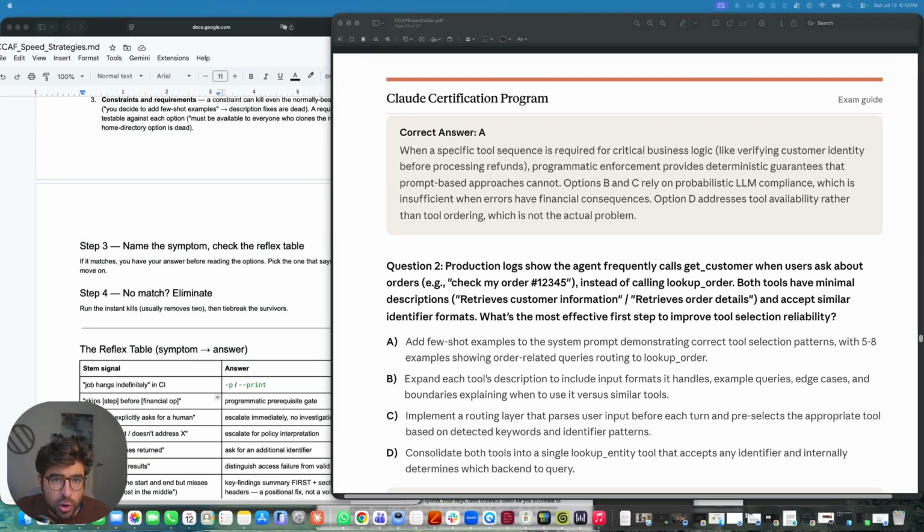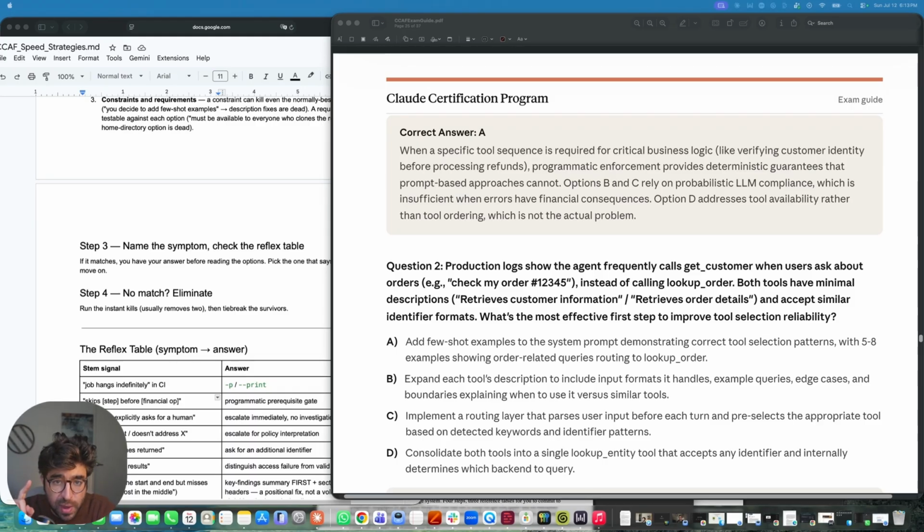Okay, now let's move on to question 2. Like we always do, let's read that last sentence of the paragraph. What's the most effective first step to improve tool selection reliability? Step 1, the tail. Most effective first step.